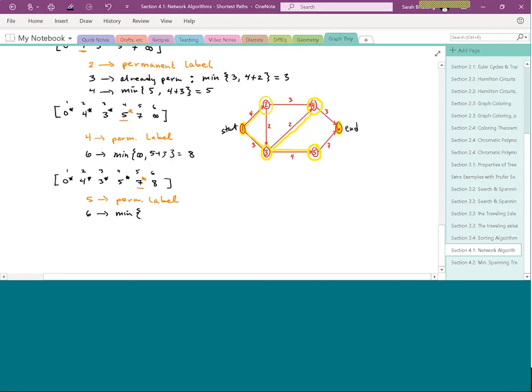So just as a heads up, we didn't see it much in this graph just because it's a relatively simple network and because of directed edges. If you have an undirected graph, so a simple graph that's also a network, one of the ways to progress through the graph so you don't just keep going around and around in circles is once you have a label that's permanent, you move on. Don't ever go back to it. Here with the direction on the arrows, the direction is naturally pushing you through the graph. But that's one of the reasons, it's not the only reason you don't have to go check permanent labels, but that's one use of permanent labels.